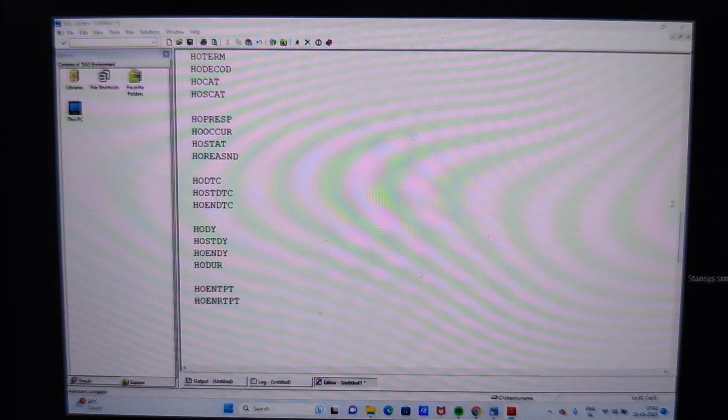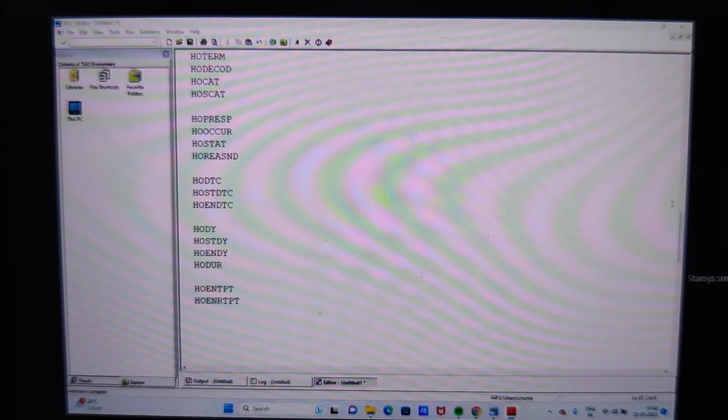So what way are we going to have it? Study ID, domain, USUBJID, HOSEQ. Then we are going to have a group ID, reference ID, sponsor ID. Then we have HOTERM and HODECOD. Then grouping qualifiers, category and subcategory. Then we are going to have timing variables HODTC, HOSTDTC, HOENDTC. Then we are going to have HODY, HOSTDY, HOENDY. And of course, if you collect information by pre-printing on the CRF sheet, we are going to have HOPRESP, HOOCCUR, HOSTAT and HOREASND.